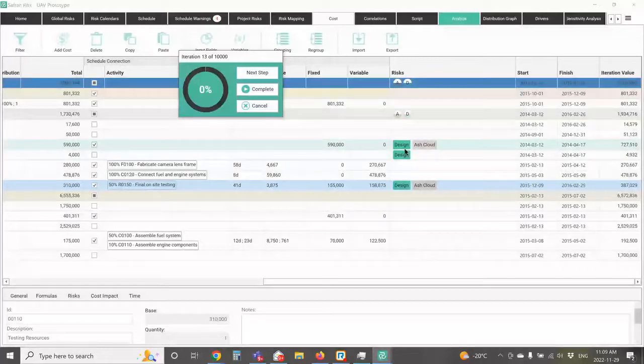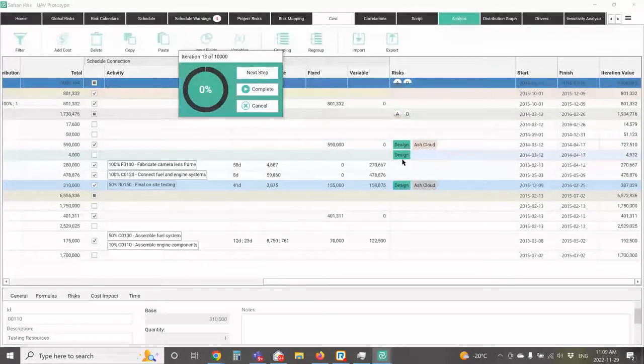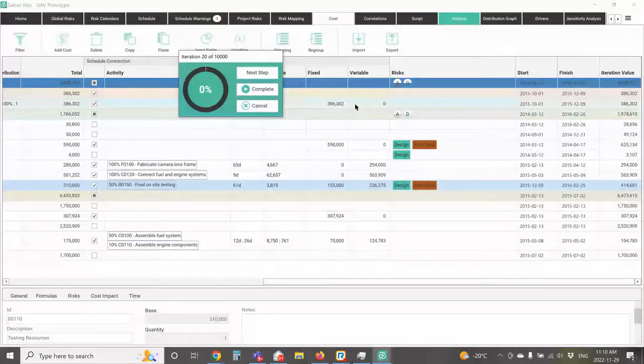9.3. And by the way, as it runs, each of these risks lights up to show you when it's actually firing. As I step through, you can see they turn on and turn off because there's only some percentage of the time that each of them fires. So I can see exactly what's happening as I go through my model by doing this step. And again, you can do this on the schedule side, and you can do it on the cost side. Keep in mind that it's running one iteration of each time, and the interdependencies are being considered. Now, when I've seen that enough and I'm comfortable everything's working properly, I can just hit complete, and it'll do the remainder of the 10,000 iterations.